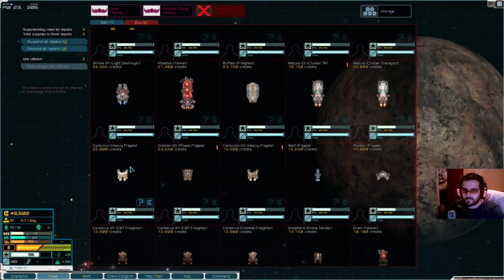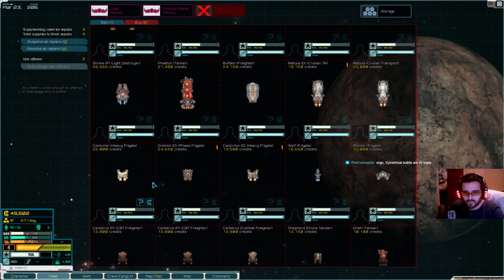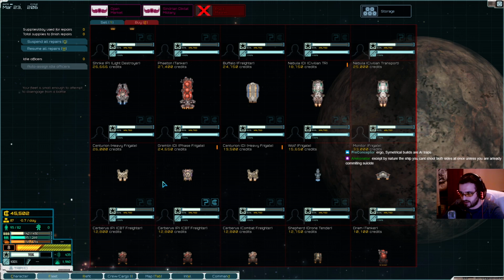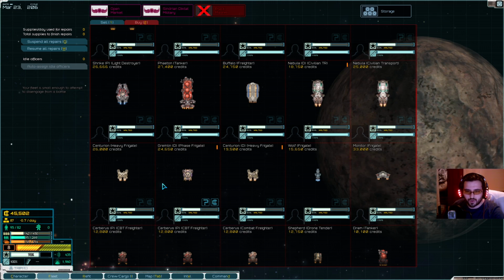Oh, okay. I still think you're not using the term correctly. Okay, fine. Alright. Ergo, symmetrical builds are AI traps. I still feel like it's the other way around, but alright, I'm just gonna go with it. Except by nature, the ship can shoot both sides at once, unless you're already committing suicide.